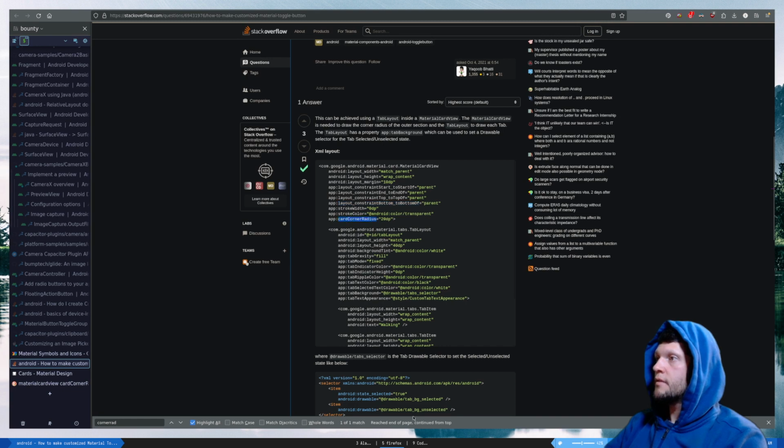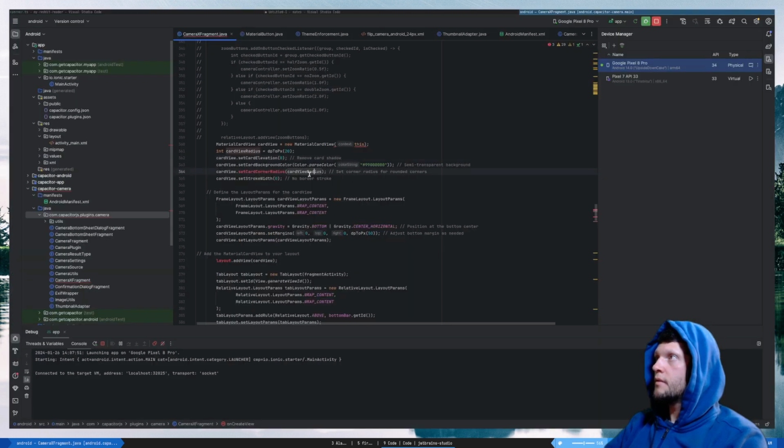Radius. So I don't know if that's a real thing.